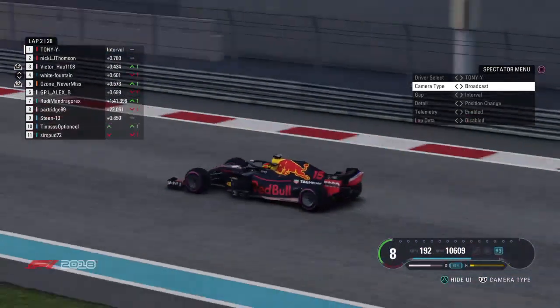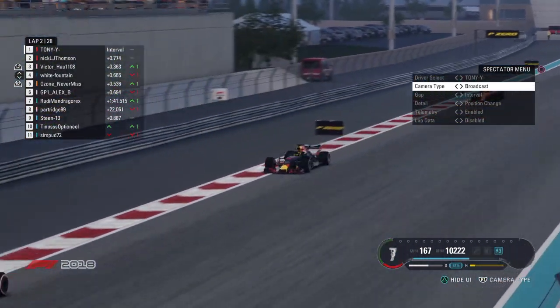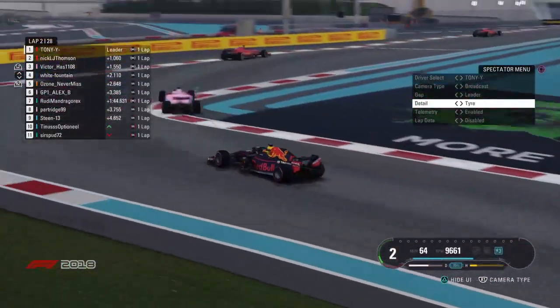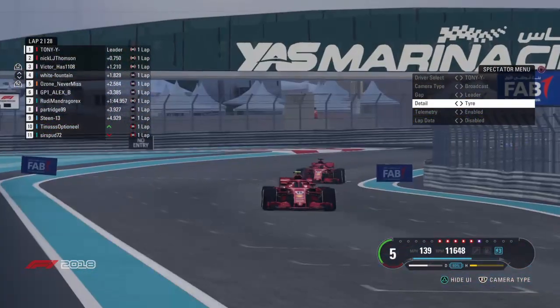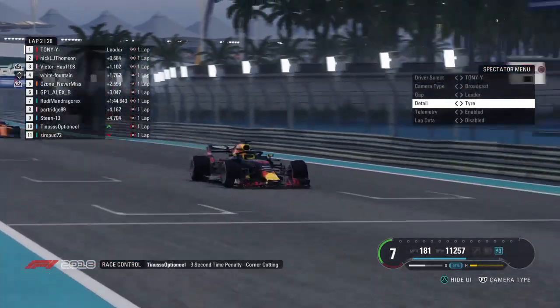So I'll just try to keep track of these guys. Looks like everyone is just settling down into their respective strategies. Let's just do detail for tyres, just remind everyone what tyres are on. So Tony White, Nick and Victor all on the Hypersofts. I'm surprised to see White Fountain within 2 seconds of those.